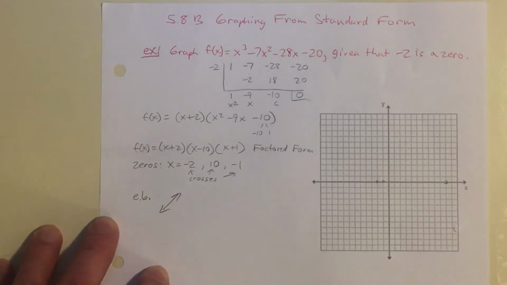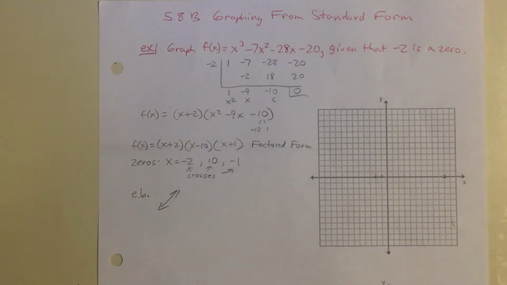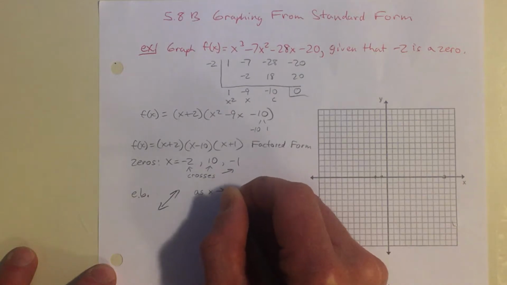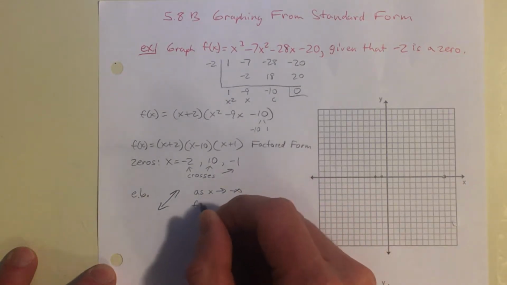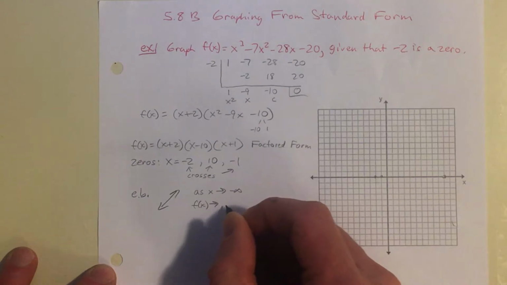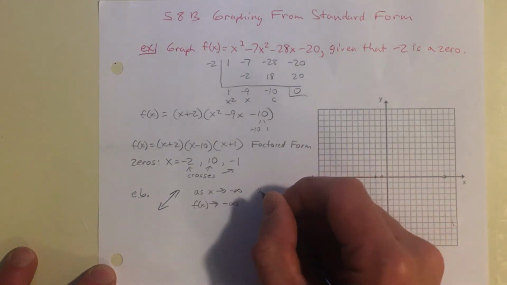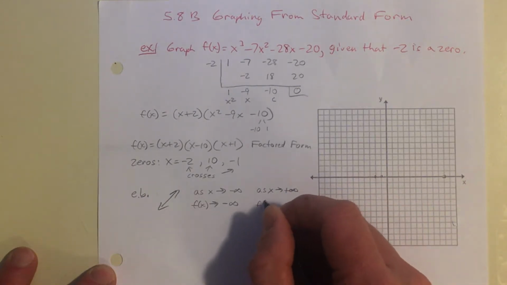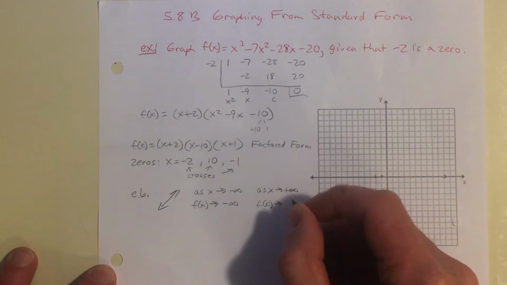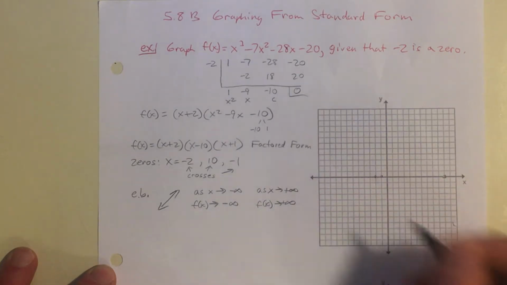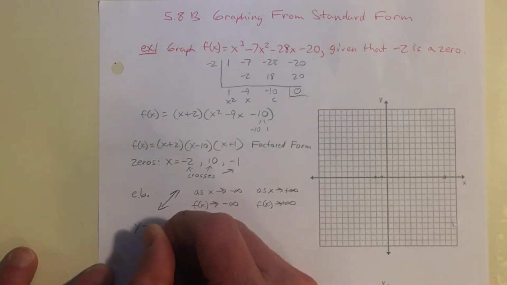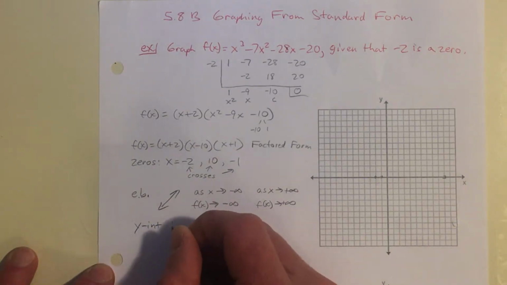Now I don't really have to write it out formally to make a pretty good graph, but just for practice, we'll write this out. As x goes to the left, -infinity, the graph is going down. As x goes to the right, +infinity, the y value is going up, +infinity. So we've got our end behavior. Let's get that y-intercept, and then we'll be ready to graph, I should say.